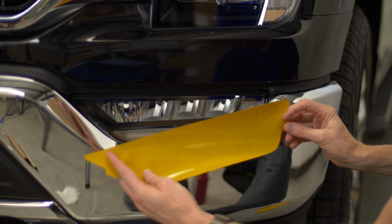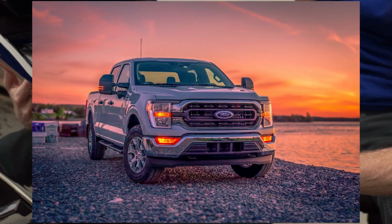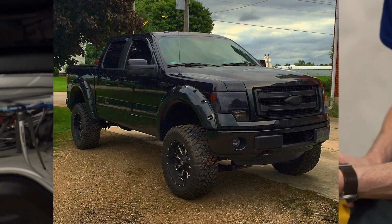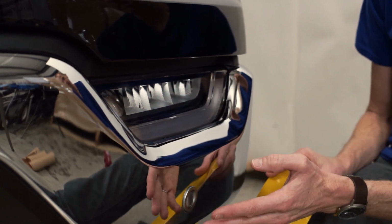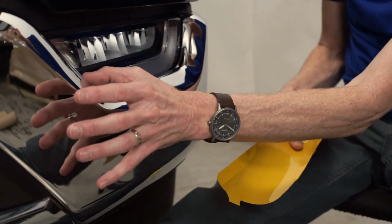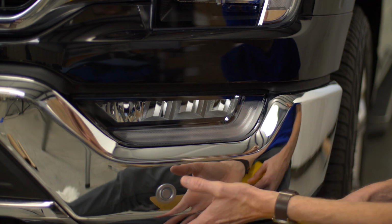Now bear in mind, when we design these pre-cut fog light kits, they are designed from a couple different bumper shapes. But with this F-150, there's a lot of different bumpers, a lot of different designs. What happens is the bumper design may cover more of the light or expose more of the light than the design that we have for it. So in this case, the light shape is still correct. However, the bumper seems to overlap the light a little bit more. The correct shape is still there. It just happens to be covered.